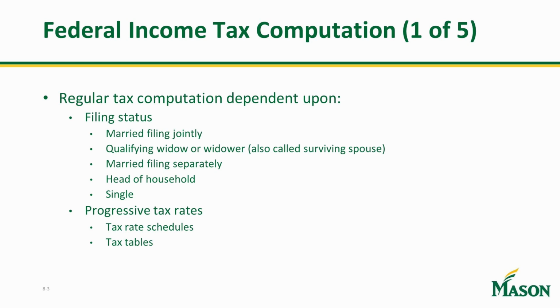I will tell you, here in Vienna or in Virginia, it's not legal, so this hasn't really hit us yet. But I've talked to some people in some of the other states where it's becoming legal, and there has been some talk about, hey, we wanted to do married filing separate to protect the other client. Now, the head of household status is basically where you are unmarried and you have a dependent.